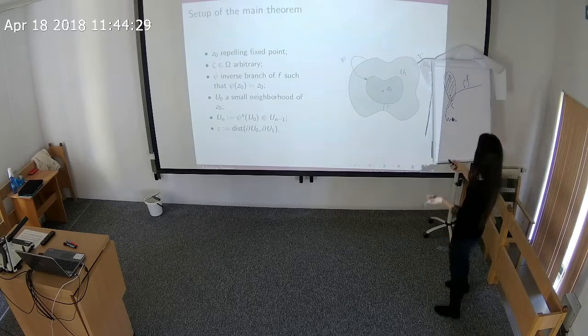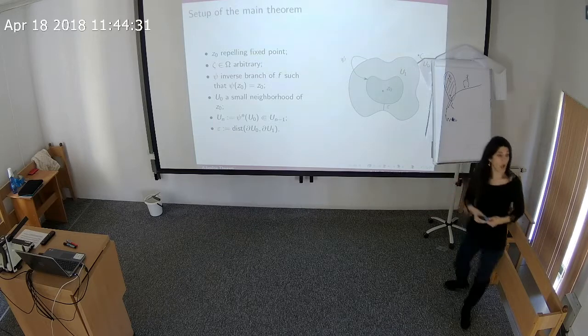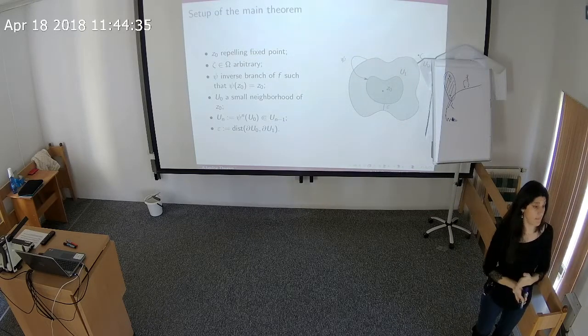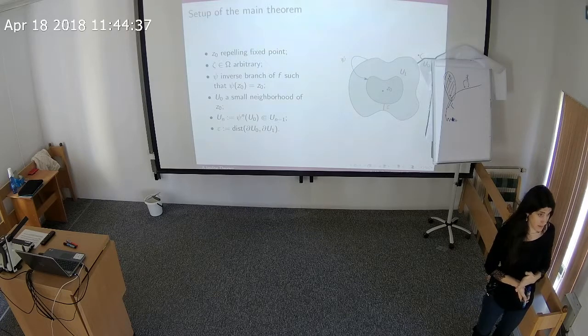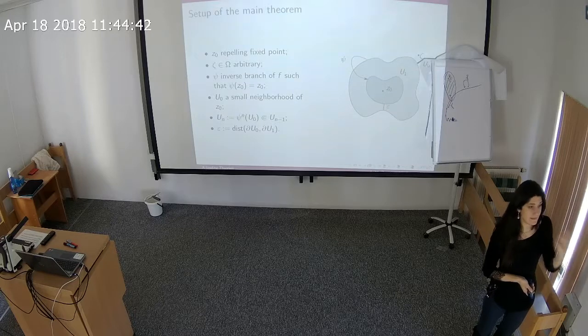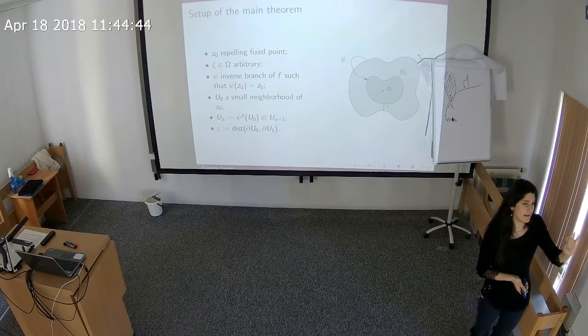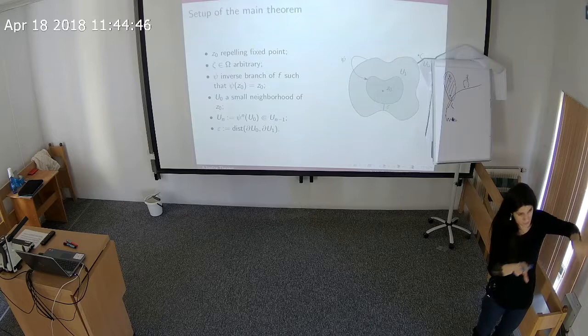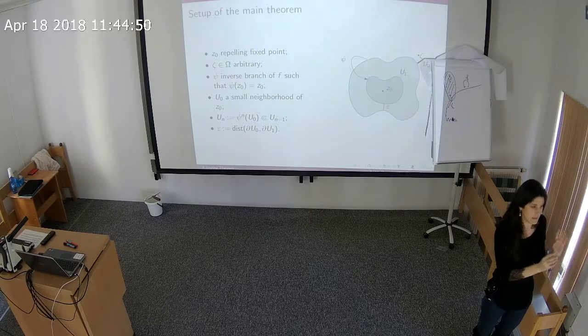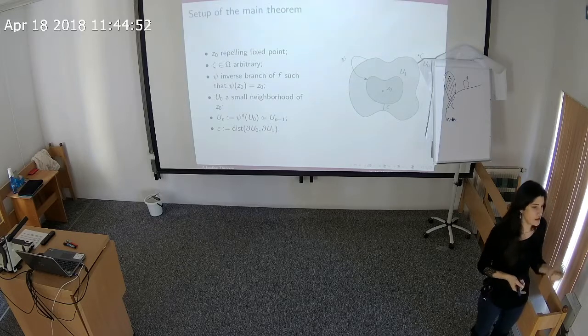Okay, what is the setup? I'm trying to show that if you take a repelling periodic point, then you always find a curving escaping set with length there. This is very delicate. So you really need some kind of a priori bounds on some set which needs to shrink. And this is the delicate part. And the strategy is as follows.